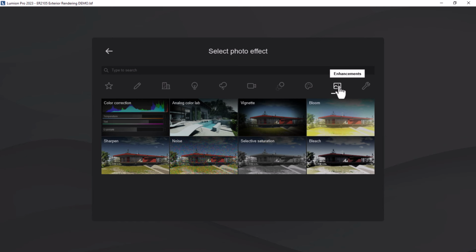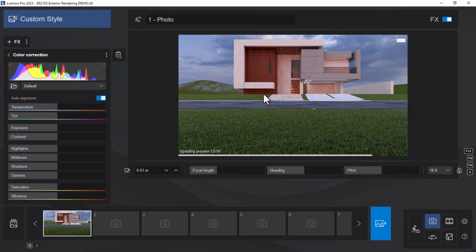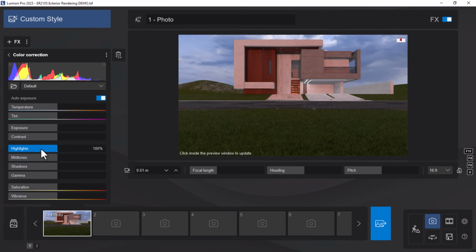No, it's supposed to be under enhancements. If you put on color correction, these are the default settings. The good part is it has a lot of features to play around with. You can reduce your highlights.